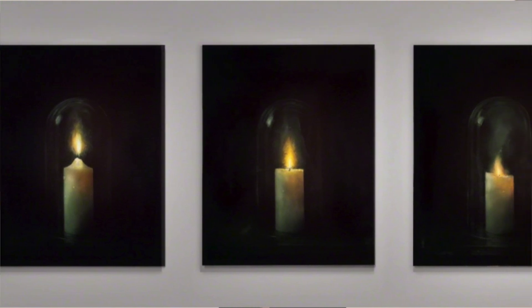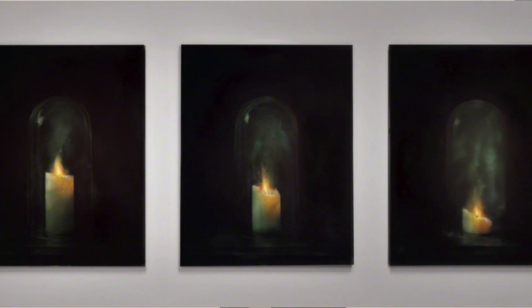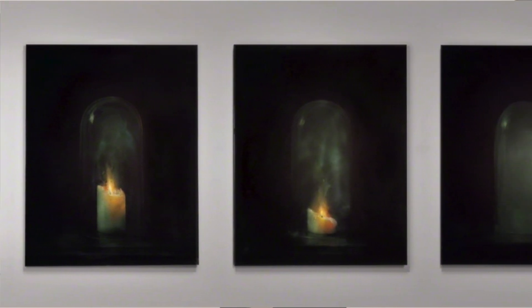Reliquary is a series of six small paintings, each depicting candles, by British artist Paul Benny. Benny is an internationally known artist who lived in New York in the 80s and was part of the neo-expressionist movement while he was there. He then returned to London and is known for his evocative and dark paintings, and is also a highly acclaimed portrait painter. We are really honored to have this series called Reliquary here as part of this exhibition.